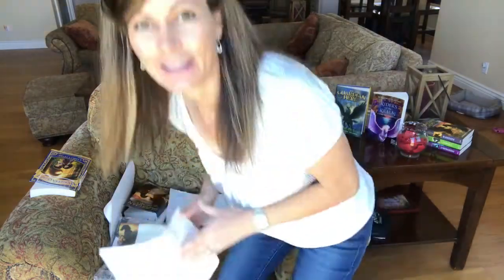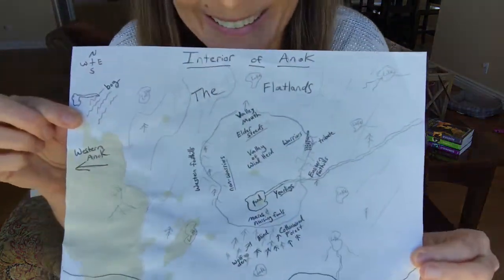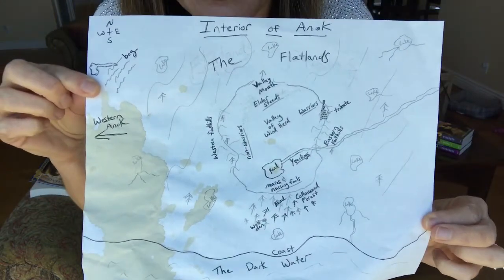And again, David put in all the details, Mr. McClellan, who's our amazing artist. Now here you can see how messy I am, okay? You should see my brain. Don't judge my work, but yeah, I spilled on this one. Isn't that terrible? I'm more of a big picture gal.